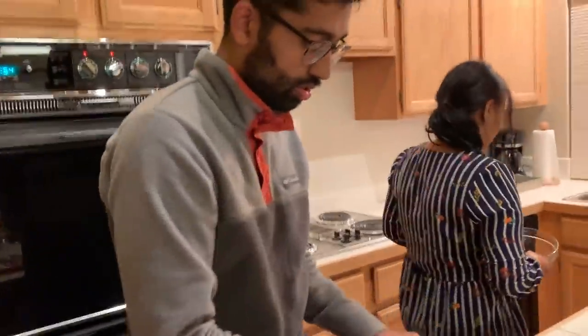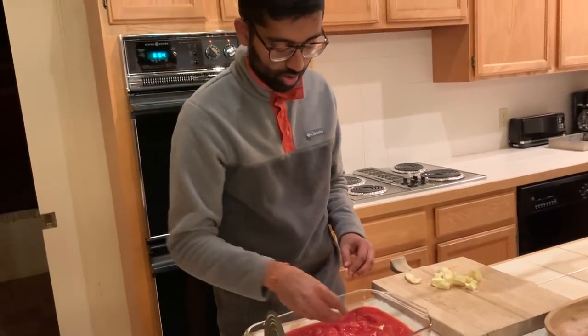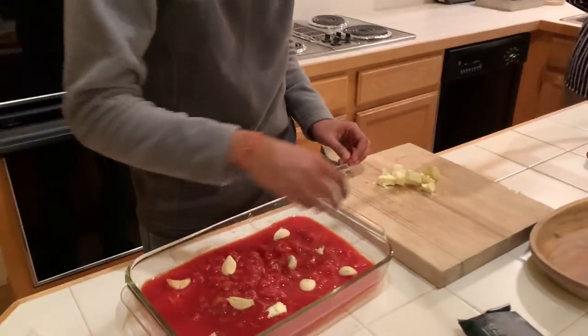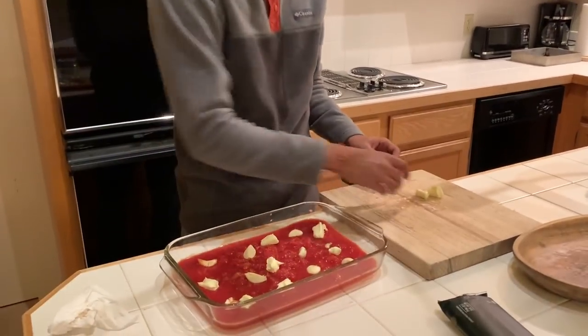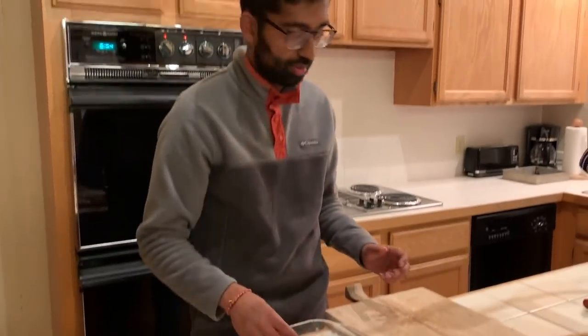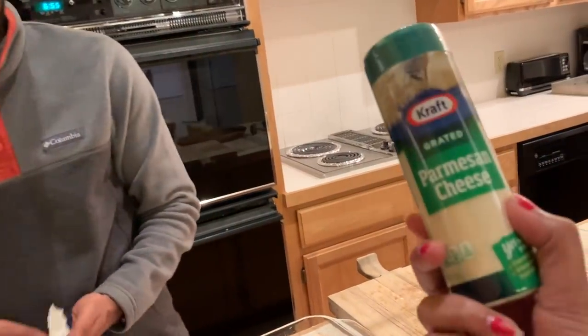Let's go. All right, what we're gonna do, we smushed up the tomatoes. It's peeled tomatoes, right? They come whole. Then you scatter some garlic and the butter. And what we're gonna do is put this in the oven so that the garlic roasts, the butter melts. And then, because the garlic is gonna be roasted, when it comes out of the oven, we'll smash everything up, make like a real sauce out of it. Well, that's why you have to do the sauce way before. Right, it takes an hour. Then we're gonna top it off with Parmesan.